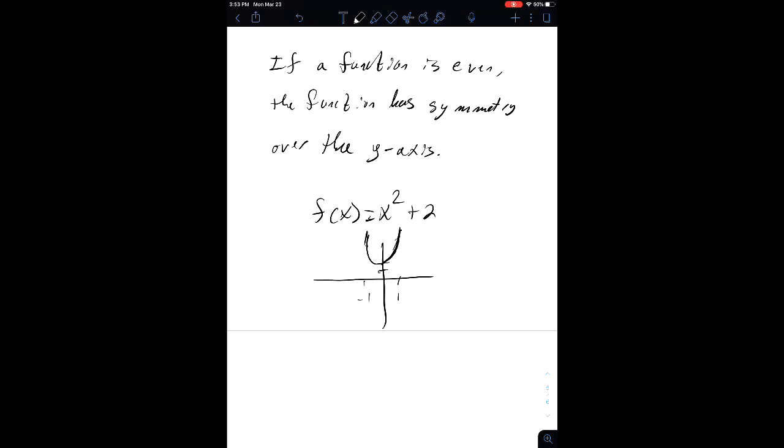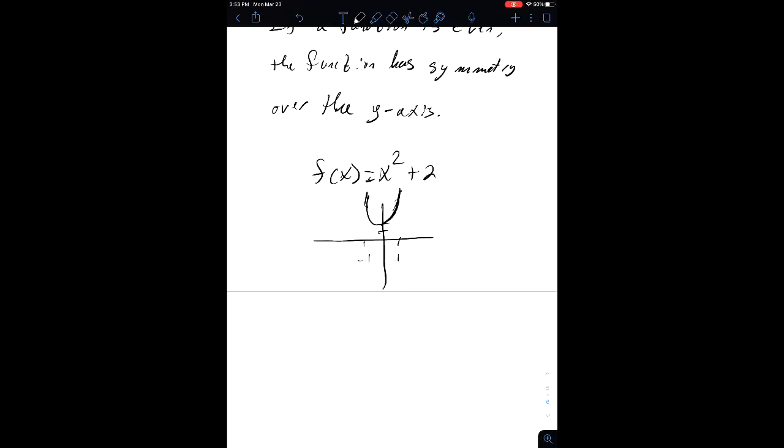The same thing with 2 and 3 and 4, right? With their counterparts, negative 2, negative 3, so on and so forth. And you can actually do it in general. Let's check if it's even, right?